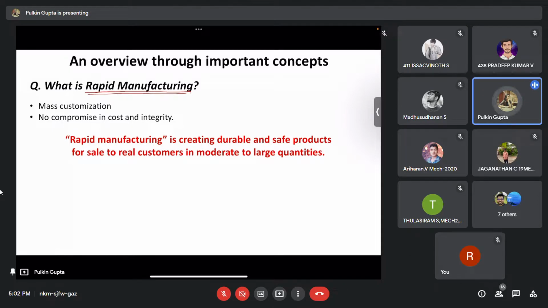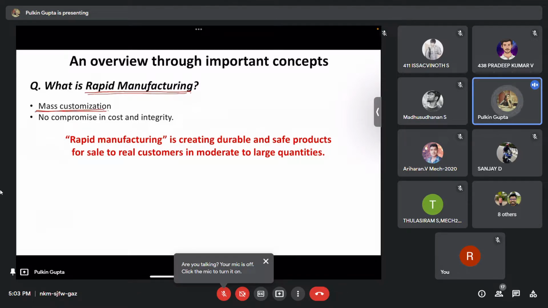Nowadays, when we go to the market, we need products that are customized to our requirements. A very common example is that majorly all of us are right-handers, but some of us are left-handed people as well. But all the products that are available in market are majorly for right-handed people, and so left-handed people have to suffer. So there comes the part of mass customization.